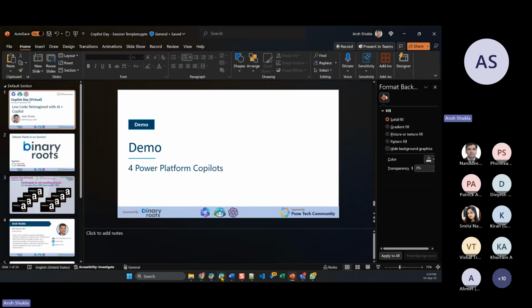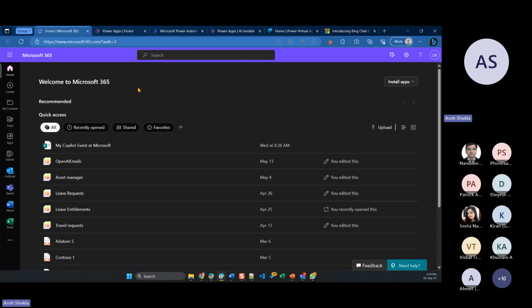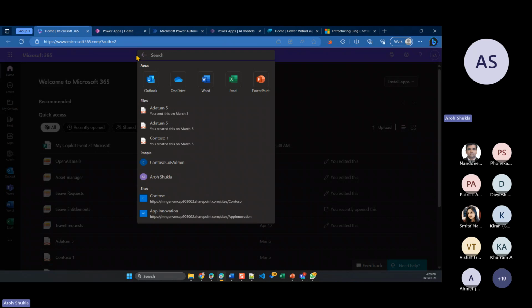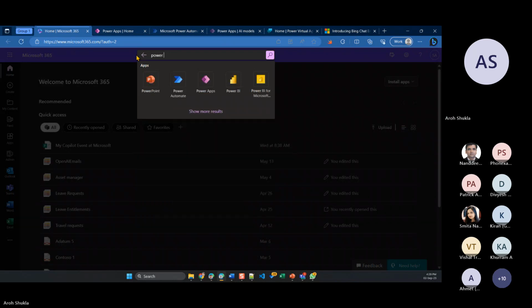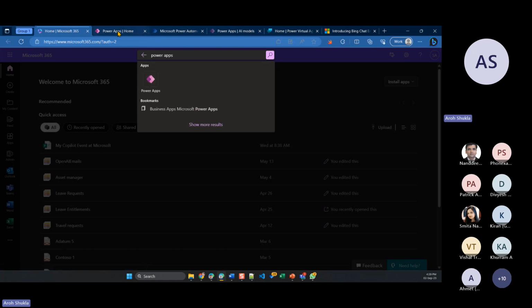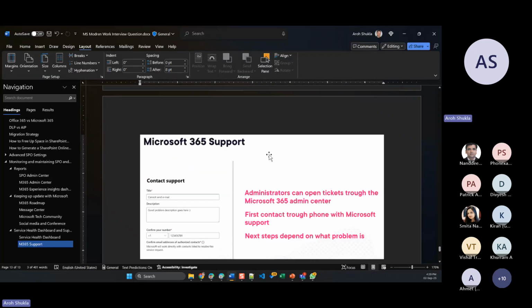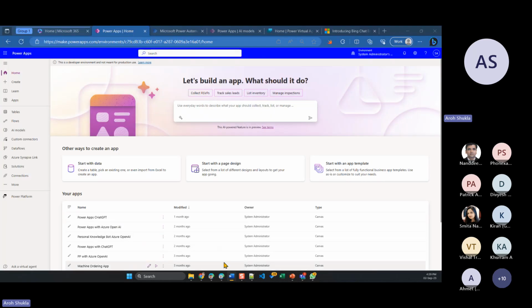Okay, I'm just going to share my files. Okay, so first demo is about how I can create Copilot. Now it's already there in Power Apps. It's not there, right? So I can search for Power Apps. Okay, and then it will open in this window. Just want to share with you what will happen here. Okay, so this is one very simple example, and I will just share what happened in this, right?